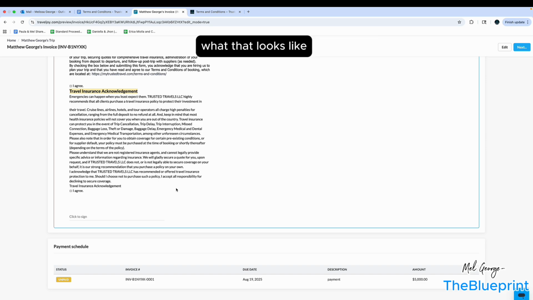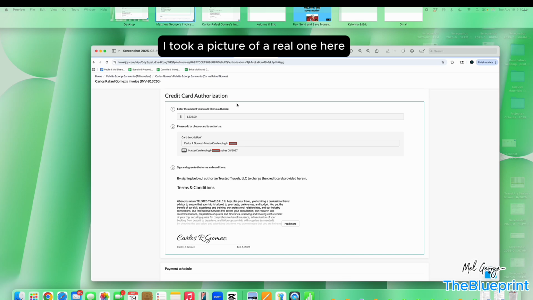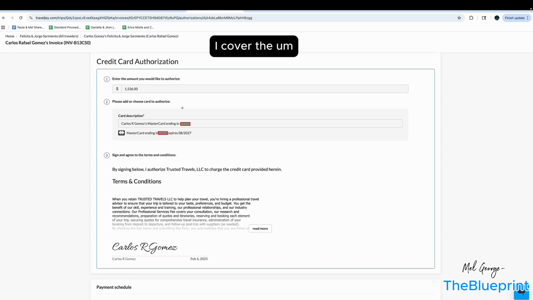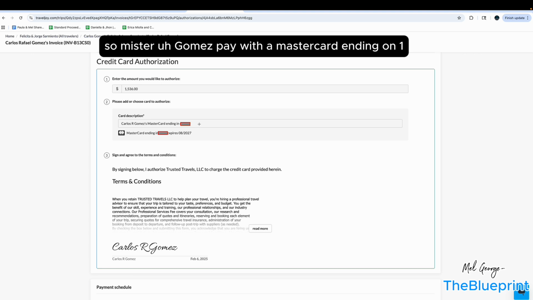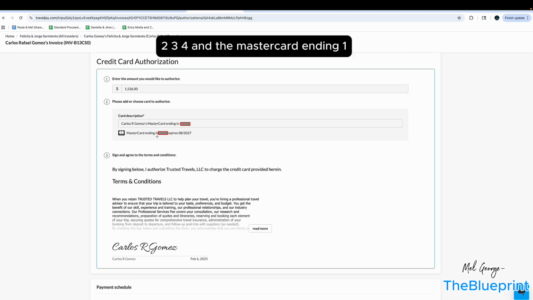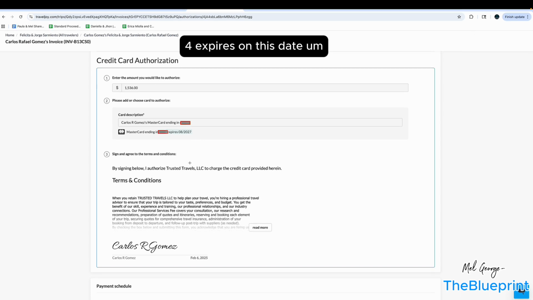As for what that looks like, I took a picture of a real one here. I covered the credit card information for my client, but this is a real credit card authorization, and this is what it would look like. So Mr. Gomez paid with a MasterCard ending in 1234, and the MasterCard ending 1234 expires on this date.